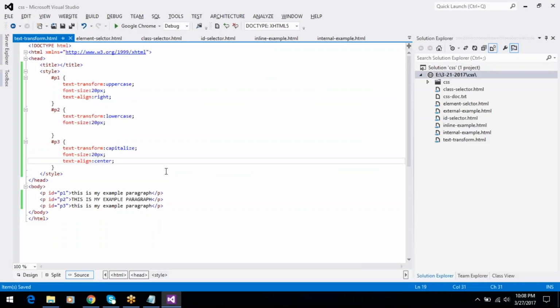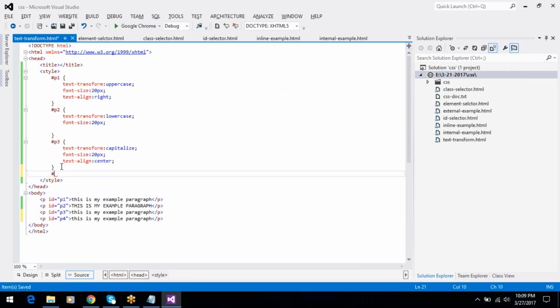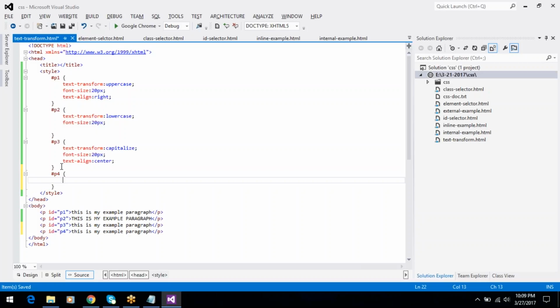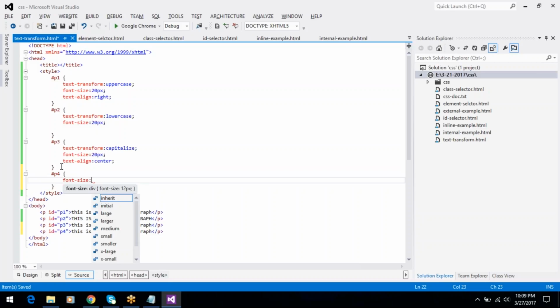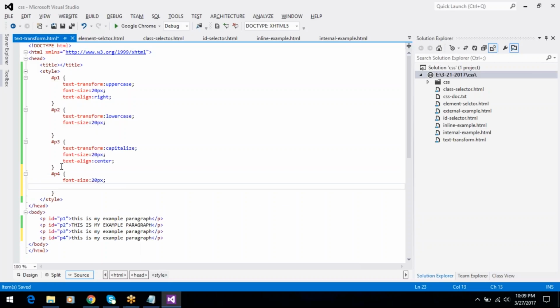And the next one is justify. P4, font size 20 pixels, and text align justify.